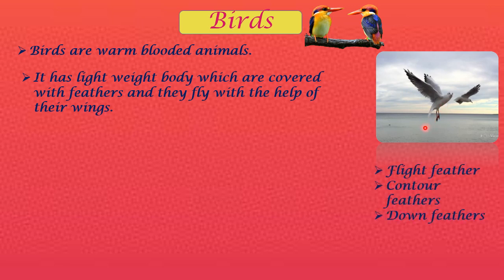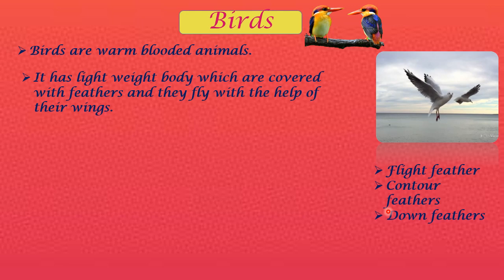Next, for flight, birds have six major feathers, but here we will just look at three major feathers, which is not given in your book. They have asked us to discuss this. The three major feathers are flight feather, contour feather, and down feather. Flight feather, from the name itself, we can identify that it helps in flight. And contour feathers, what do they do? The contour feathers give shape and color to the bird.